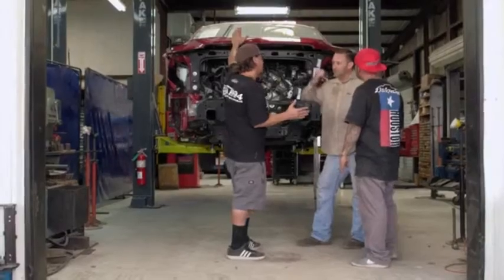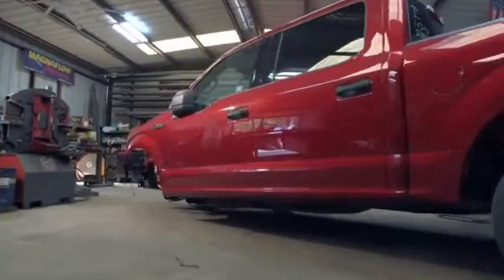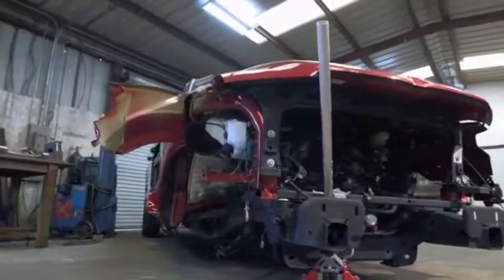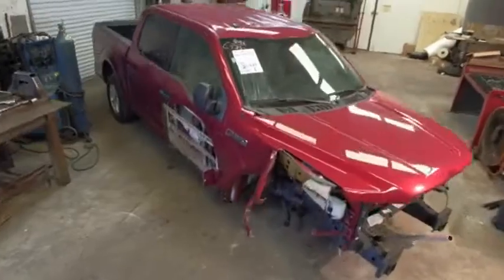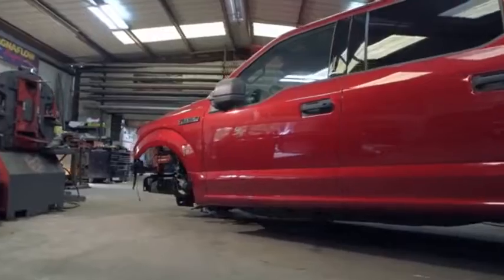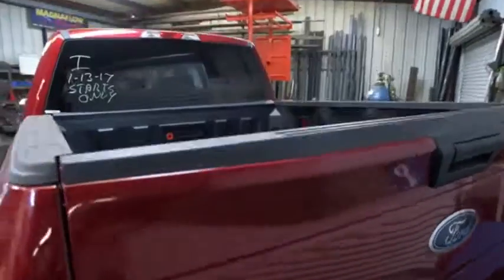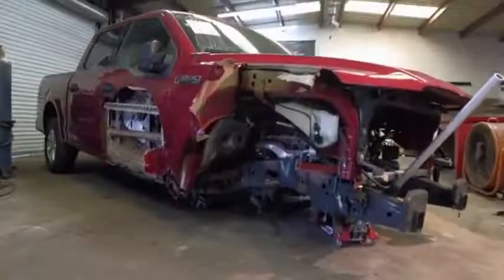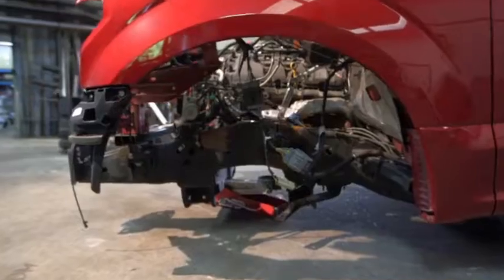On this, we're going to have a little bit higher ground clearance in the front than the rear to go off-road, to jump things, and still be able to drive it on the street every day. Big wide fenders to go along with the long travel suspension. You've got to have the long travel suspension, so the control arms and everything have to be really long to be able to jump. Wide bed sides in the back just for that aggressive look. Bed cage in the back, big, huge shocks.